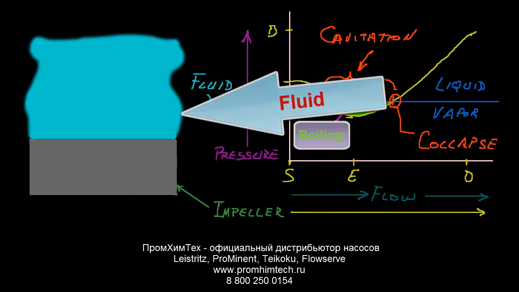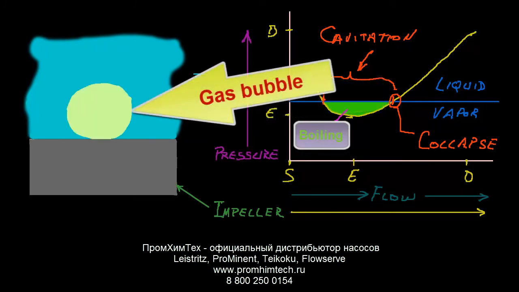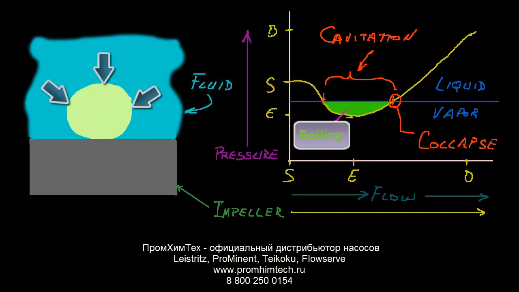And there is fluid here, and this is a gas bubble that has formed in the fluid. The fluid is under pressure, as represented by these arrows acting on the gas bubble. And the gas bubble itself has a vapor pressure, as we saw earlier, that opposes the fluid pressure as shown here. During the process, the pressure of the fluid increases to the point that the gas bubble collapses rapidly under the increasing fluid pressure. This rapid collapse or implosion of the gas bubble is the cause of much of the damage that occurs during cavitation.